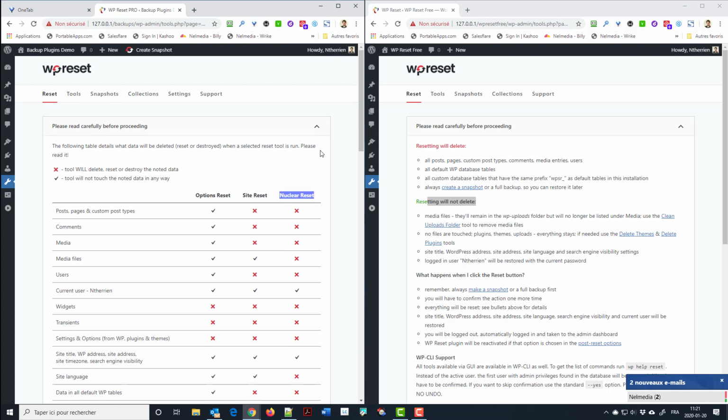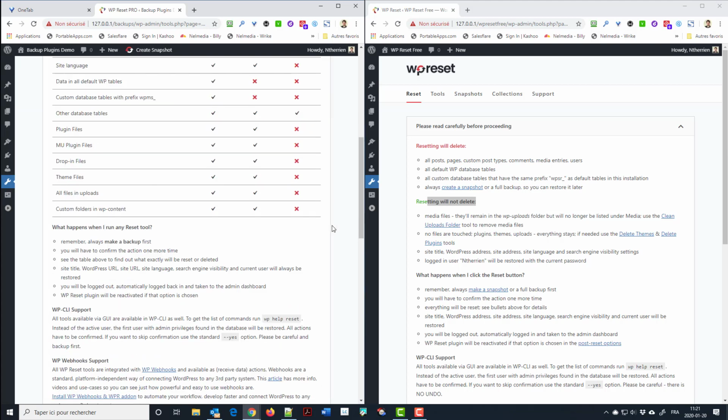One drawback that I found about nuclear reset that is not too convenient is that it really removes everything, including the default theme, in my case 2020. So if my default theme is something like Astra or something like that, then it might be okay. But I was expecting it to reinstall the default WordPress theme. So for example, with WordPress 5.3 anyway, it's going to be the 2020. I was expecting it to reinstall it. So it still says that that's the one that is activated, but it won't work because there's no theme. So you need to reinstall the 2020 theme. So I hope at some point that they're going to change that to at least go back to the default theme.